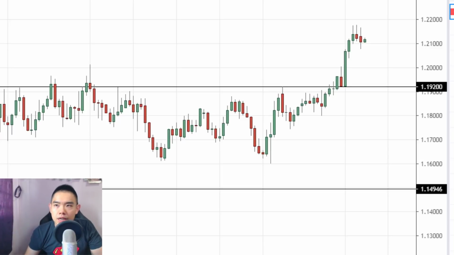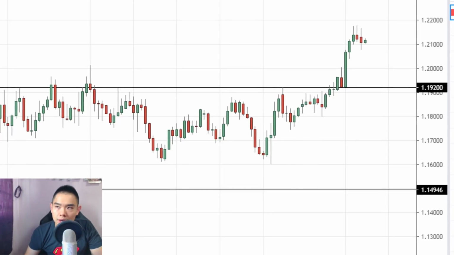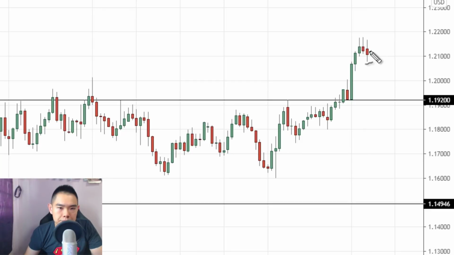Let me explain. For example, if you look at Euro Dollar right now and you're bullish on this and you buy at this price point, where do you think is a logical place to set your stop loss? Some of you might be thinking, I'll just put it below the previous day low, somewhere here, maybe somewhere here, or even somewhere here. Does this make sense? In my opinion, no, because the market could make a pullback, and then those levels where you put your stop loss will pretty much get you stopped out.